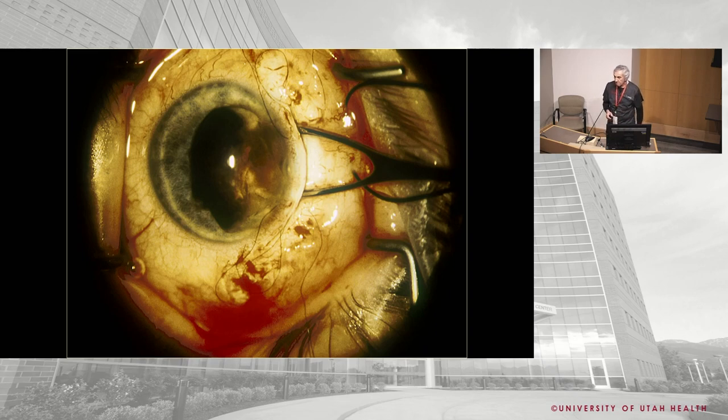The scleral tunnel incision involved a crescent blade: make a half-depth scleral groove about 1.5 millimeters from the limbus, tunnel forward almost like a trabeculectomy, dissect just beyond the limbus, then enter with a sharp 3-millimeter blade - similar to what we do now in rabbit research. After extracapsular surgery you'd have to put in eight sutures. Residents got very good at suturing. You'd get about two diopters of astigmatism and cut sutures over 12 weeks as it settled down.